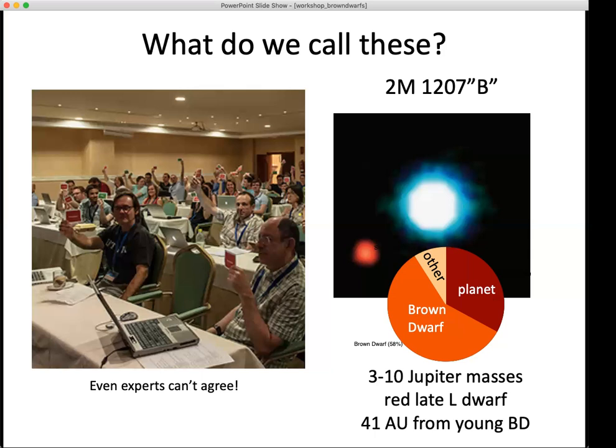Before 1994, it was very easy to say what a planet was and what a star was, right? There was nothing in between. The biggest planets we had were Jupiter. The only planets we knew about were in our solar system. And then stars were totally different objects. Brown dwarfs are somewhere in the middle, and they're starting to challenge how we actually categorize these things, because it's not clear if they form differently or similarly, and if they have different properties that we can actually tell.